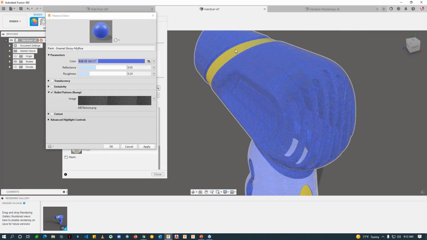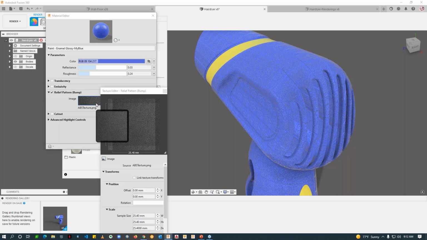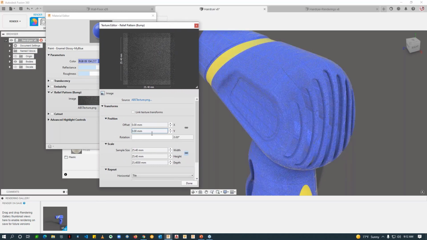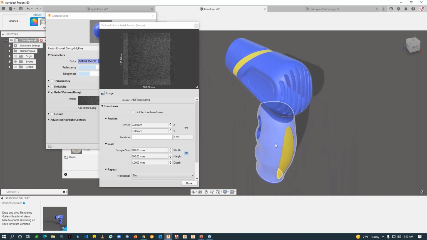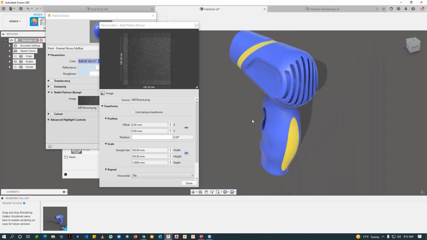But one thing you'll notice, we have these seams going on here. And if we click on the image, it takes us to another submenu. And here's where we can change some of the settings of that texture, right? So to get rid of the seams, you can change the sample size, just make it larger. You can see the seams go away. And the ABS texture is a little rough, and that's because of this depth option. You'll notice if I go a little lower, let's say maybe 1 millimeter, the texture looks a little more realistic now. When we zoom out, it's kind of hard to see, but if we zoom in, you can definitely see there is texture to this, and that's kind of what some of the ABS textures look like.